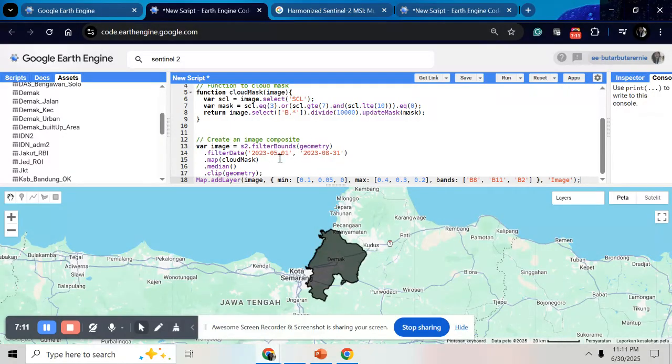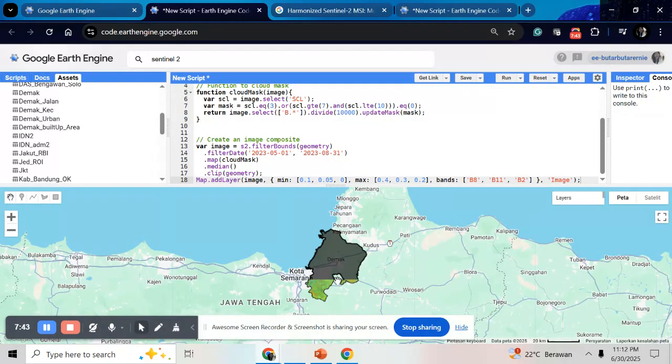The date I will use is May 2023 until August 2023, get the median value, and clip with the geometry. This one is for visualization, and as I mentioned before, I will use band number 8, 11, and band number 2 to get more information from my image.